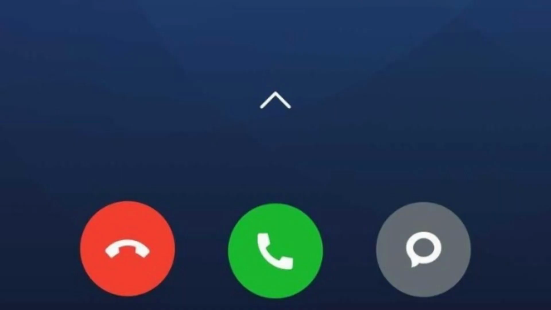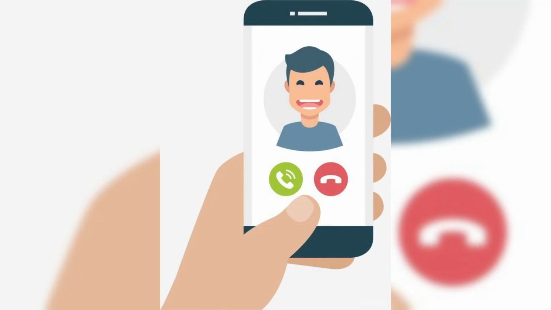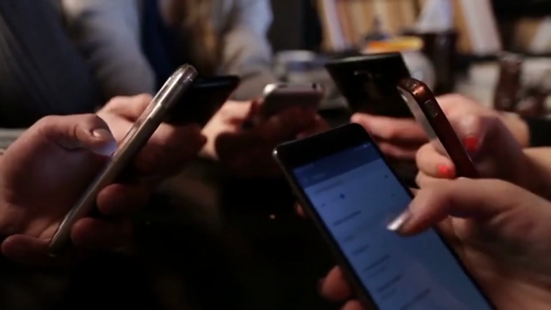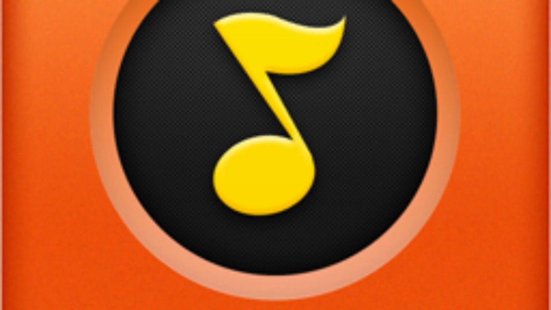Caller ID spoofing. What is caller ID spoofing? Your caller identification display, caller ID, normally indicates the phone number and name associated with the line used to call you. Caller ID spoofing is the act of altering the caller ID displayed to the person receiving the call. Caller ID spoofing can be used for legitimate and illegitimate purposes.